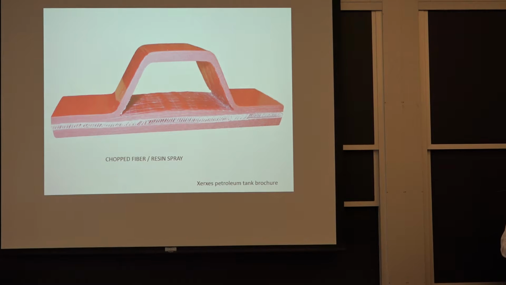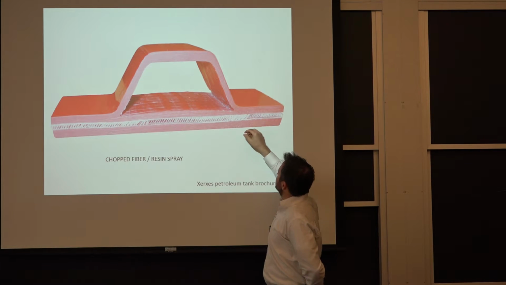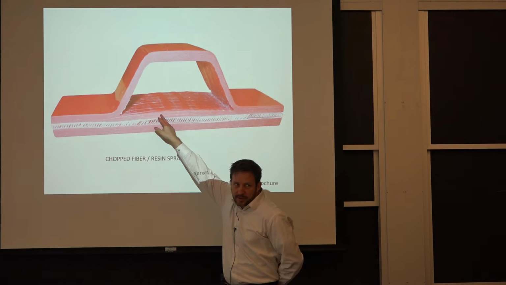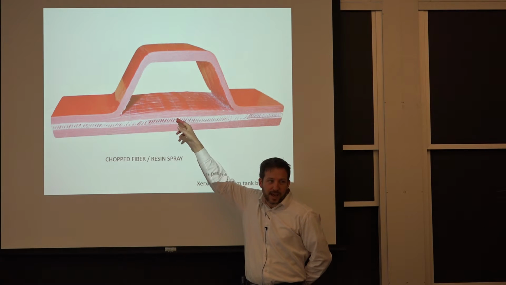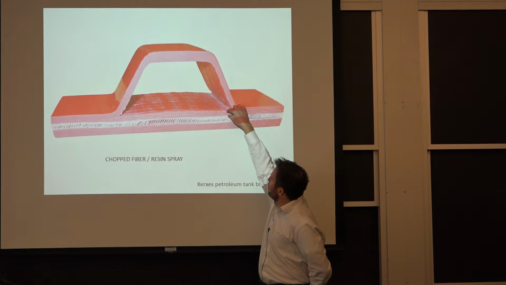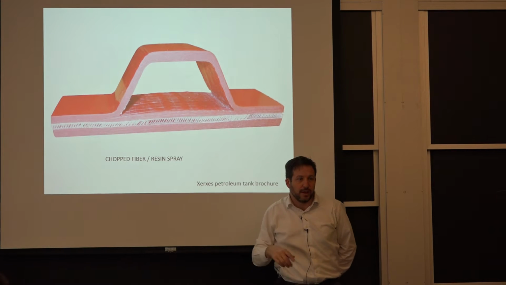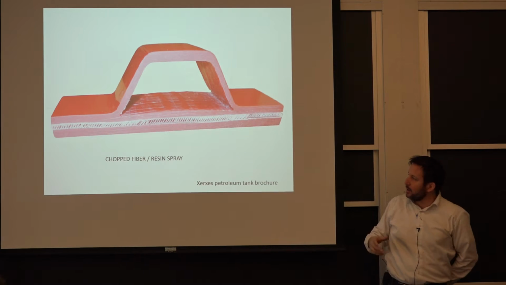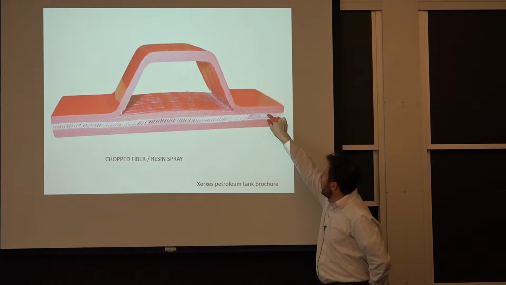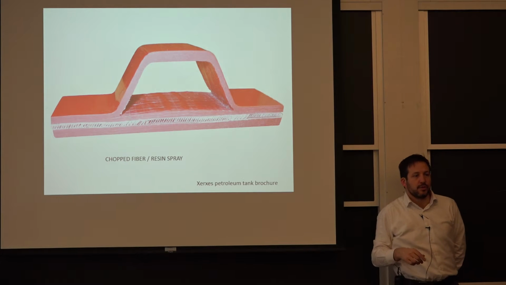In this case, it's a resin with some small chop fibers. It's not super expensive. After you've done it for a while and you build up that wall thickness, you start putting a mat across to fill that gap and make a cavity out of it. From there, you start building up a little bit more. You want a double wall. So what you see here is essentially an air gap, and there are sensors at the bottom of the tank that will tell you if you had fluid penetration through your first wall.